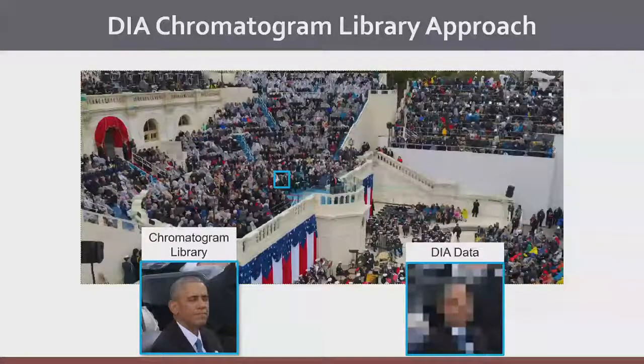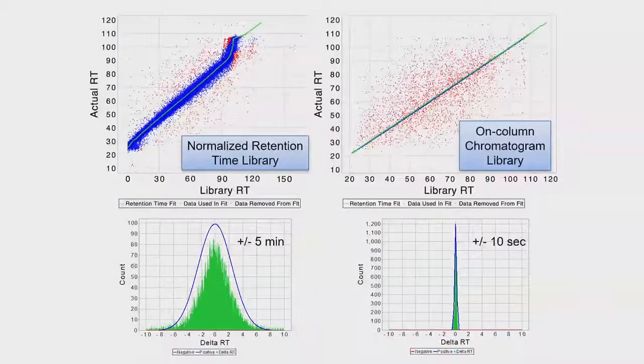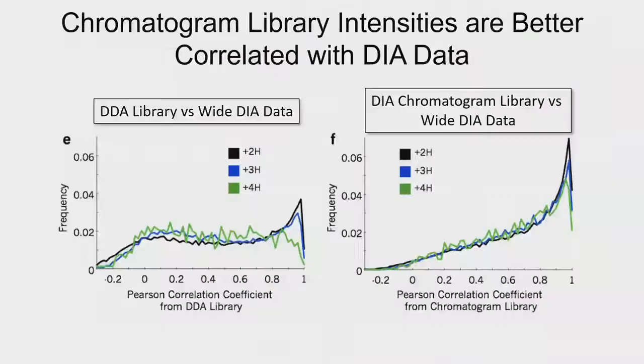So now we've got this poor resolution data, and we've got this high resolution data on column at the inauguration that shows exactly what he looks like. We know a very narrow region in time, and we have this information going into a machine learning algorithm. We're still looking for everything, and we're not doing a time-extracted narrow window. We're just creating a machine learning approach where the retention time now becomes a very big portion of the score. And this right here shows that most peptides are within plus or minus 10 seconds of the best fit line from our chromatogram library.